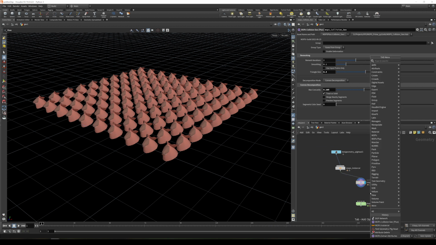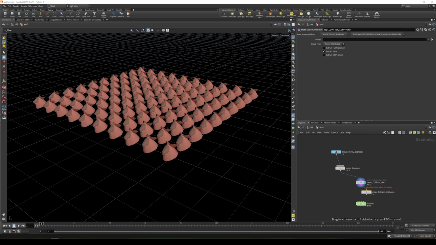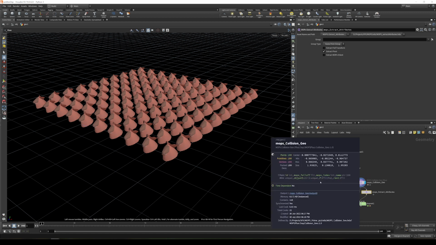What I am going to do for the goal, though, is because I don't have those attributes here, like the orientation, I'm going to drop down a MOPs extract attributes and wire this in to the second input, because the second input, this initial state here, is going to be my goal state for one of the operations I'm doing inside. So I'm going to make sure to extract this and then wire this in as the second input. And then for the first input, it's just going to be this stuff as is, because I don't have any template attributes that are going to get in the way.